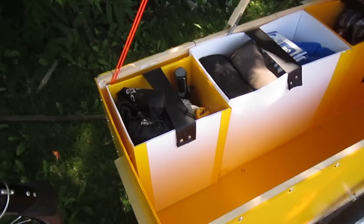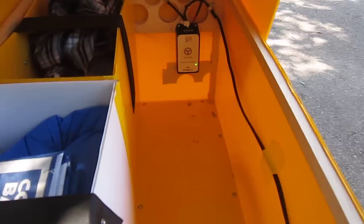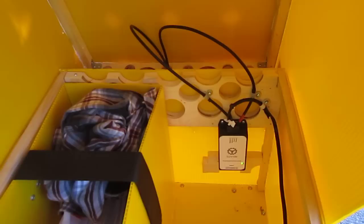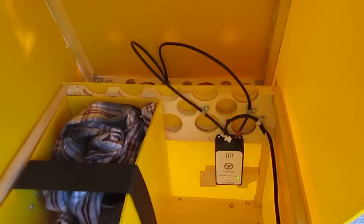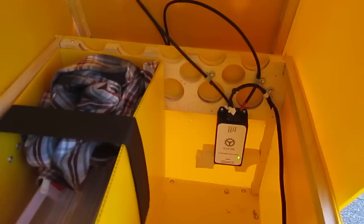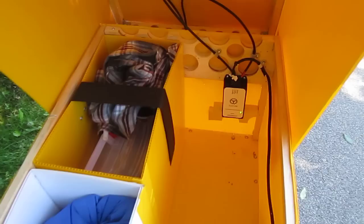Let's have a look at the construction details. The main box is made out of coroplast, reinforced with one-by-one pine right here, as you can see. This is the back part. The cover and the box are hinged together with a piano hinge. To strengthen the box and the top, I've screwed pieces of one-by-five pine, which I've drilled out to make them lighter. This instrument here is the boost controller — it boosts the voltage from 12 volts to 48 volts, which is what the battery needs.